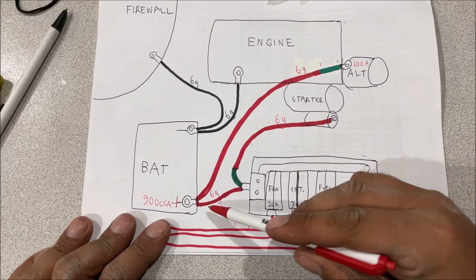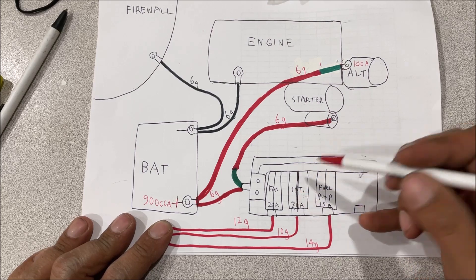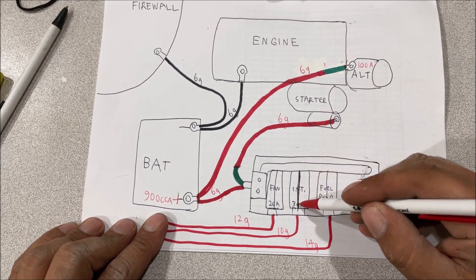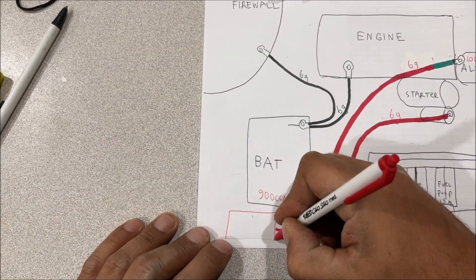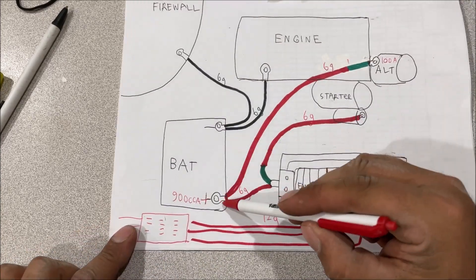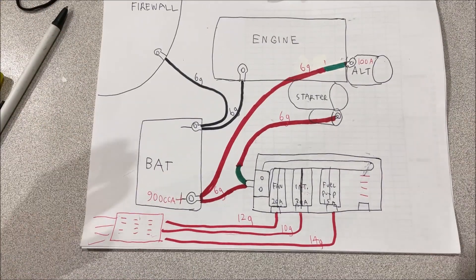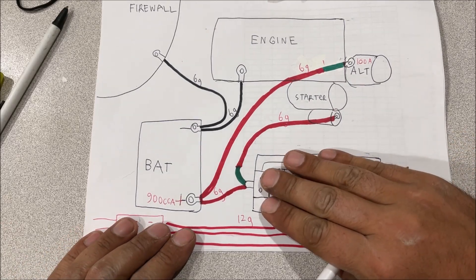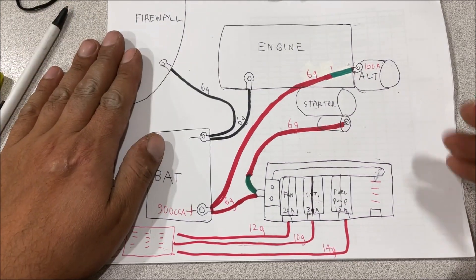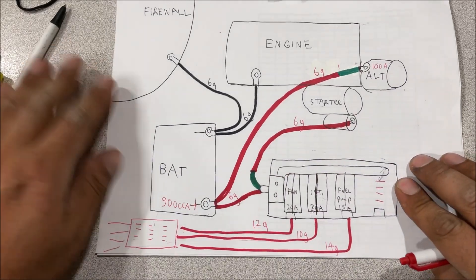These runs are probably five or six feet, so they use the ideal size — not big, not little, just the recommended size. The under-hood fuse box has a big fat six-gauge wire going to it, and then a 10-gauge going back to the glove box for taillights, brake lights, radio, cigarette lighter — all the stuff inside. So on the Jeep Wrangler, straight off the battery with no fuse, it goes through one fuse, back inside the Jeep, and then fused again at the panel. You get double protection for everything inside the Jeep body.